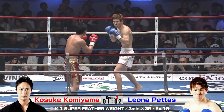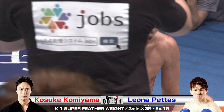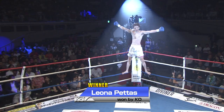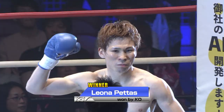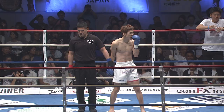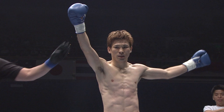Whoa, there you go. Boy. That rock fist, a rock jab. Landing a great low kick and then another one, but Pettas smart. I've never seen somebody get KO'd with a jab. Wow. Lightning fast. He knew what he was doing there. He was willing to trade eating the low kick in order to set up. He stepped forward and jabbed and just... Wow. Fancy move. When Komiyama thought he was getting his rhythm with the low kicks, Pettas stabbing in there with the jab.